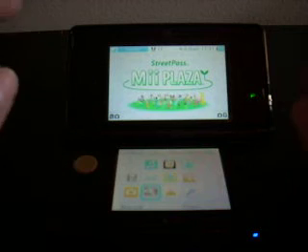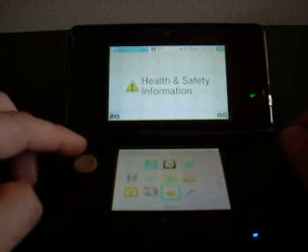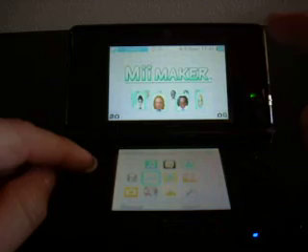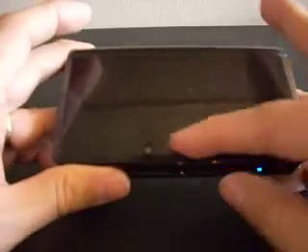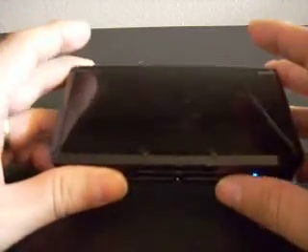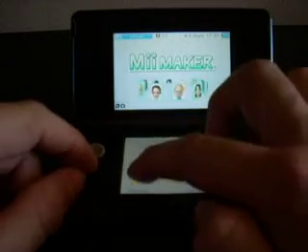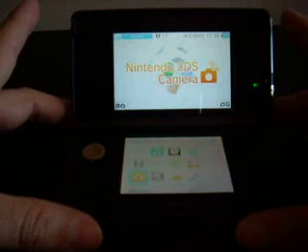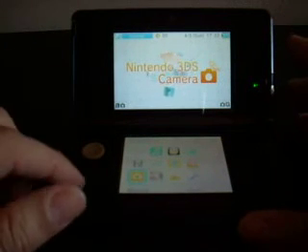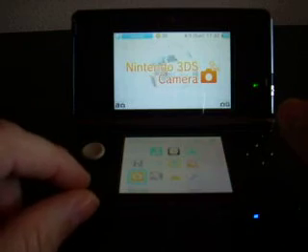I've never had so much fun with a handheld device. I forgot about the cameras — it does have a front-facing camera and two forward-facing cameras, and these cameras do take 3D pictures. I went out to a car show the other day and took some pretty cool 3D pictures of vehicles. One little pet peeve I have: the two trigger buttons activate the 3D camera, and I find myself hitting them all the time. I wish I could turn it off — I'd be getting it out of my pocket and it's already going into camera-taking mode.